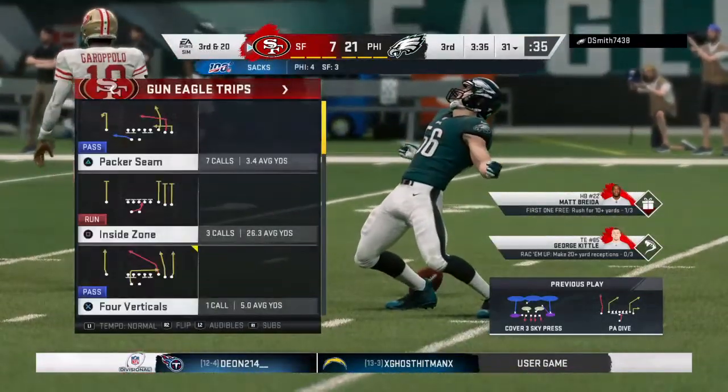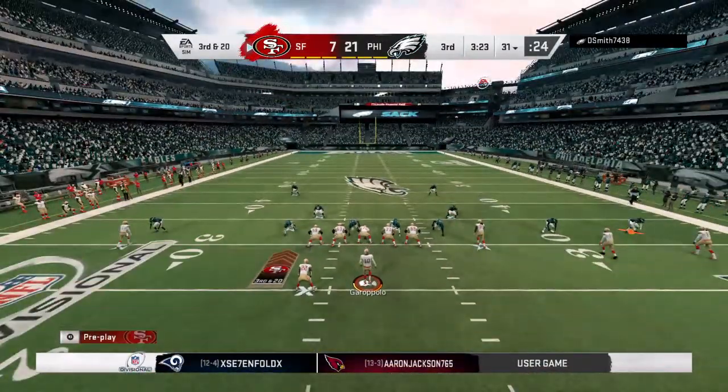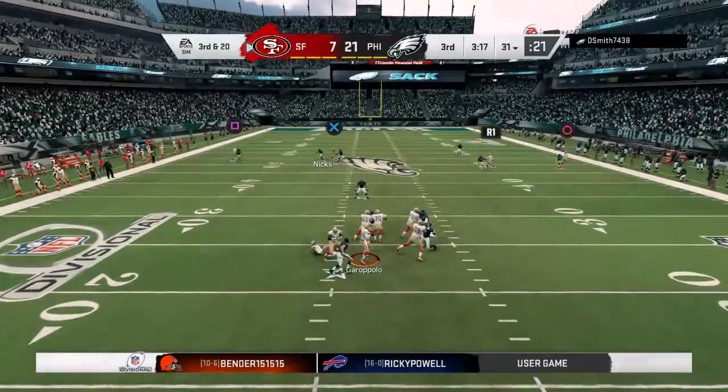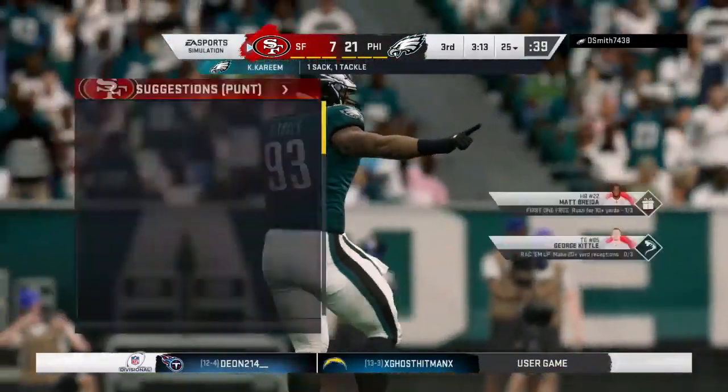So one quick, easy analysis about why they've struggled so far. They keep putting themselves in 3rd and long situations. They just took another sack right there. And the offensive film session tomorrow may be a little longer than it normally is. Not a lot of positive grip. And the pressure gets to him again.